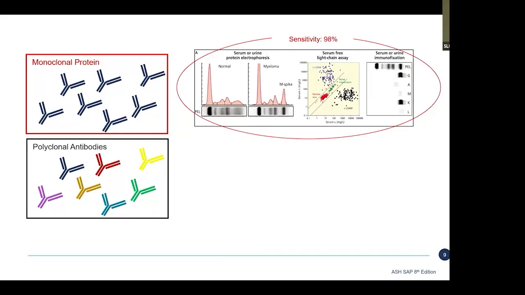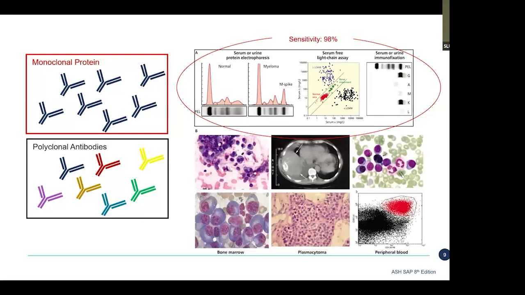So the sensitivity of just these simple blood tests is about 98% to detect a plasma cell disorder. So for plasma cell disorders, 98% of them do have a measurable protein, but that means that about 2% are what we call non-secretory. In other words, we can't detect any kind of antibody within the blood, but this is also only as good as our best sensitivity with the tests that we have at hand. So it's always improving what we can actually measure.